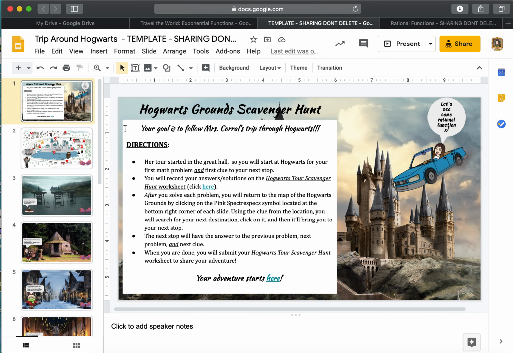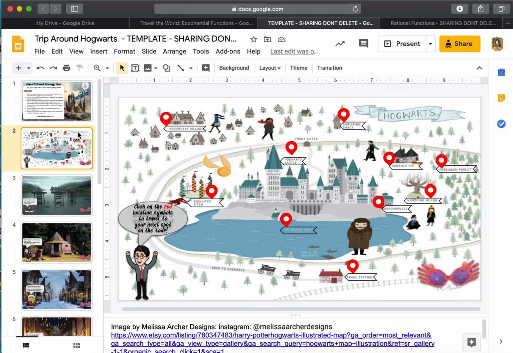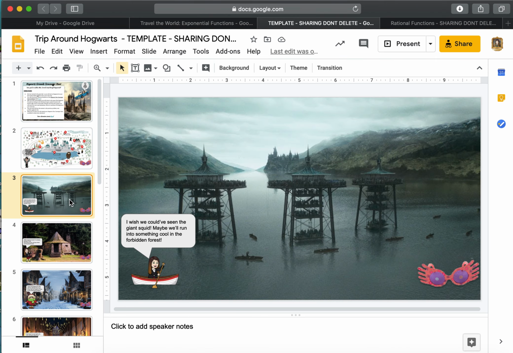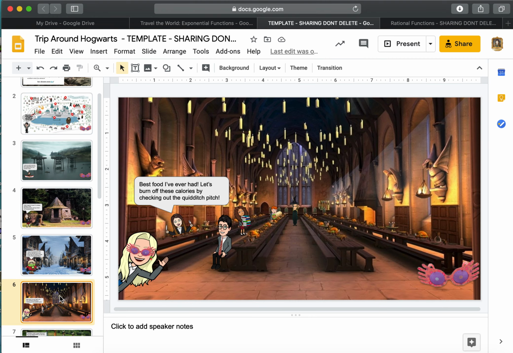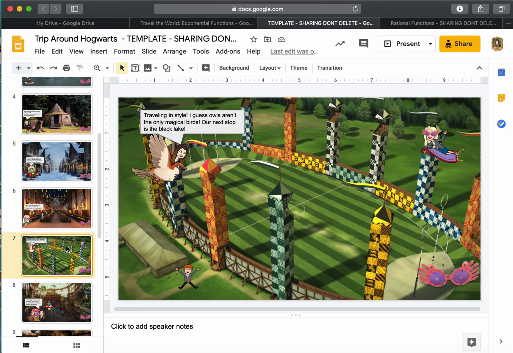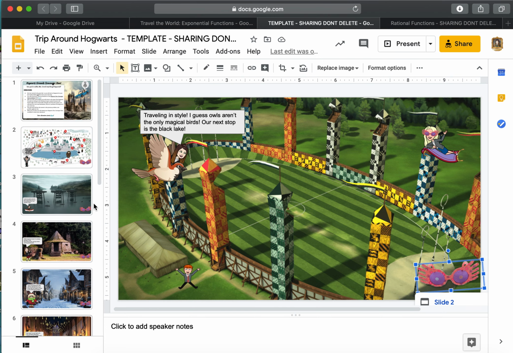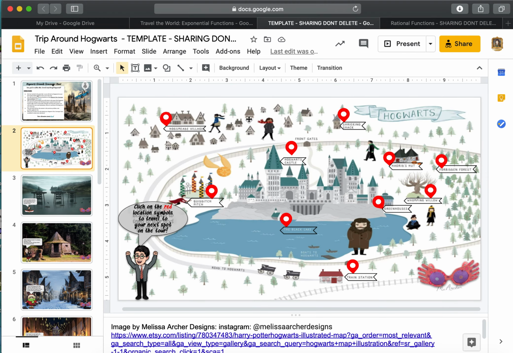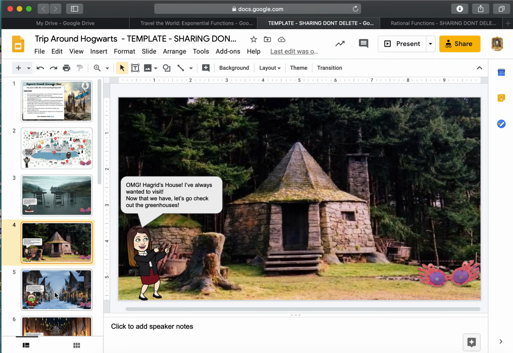Students' directions are here. I like my directions to all look similar so that they know exactly what they are doing, since I do use these often. Then they start off with a map and they click around the map. The map takes them to different slides. This one's a blank one, so there's no math on it. And again, they have to search through the slides. Their option is to either click on here and go back to the map, which sends them back to the slide, or they can go to another slide by clicking their arrows until they find their answer.